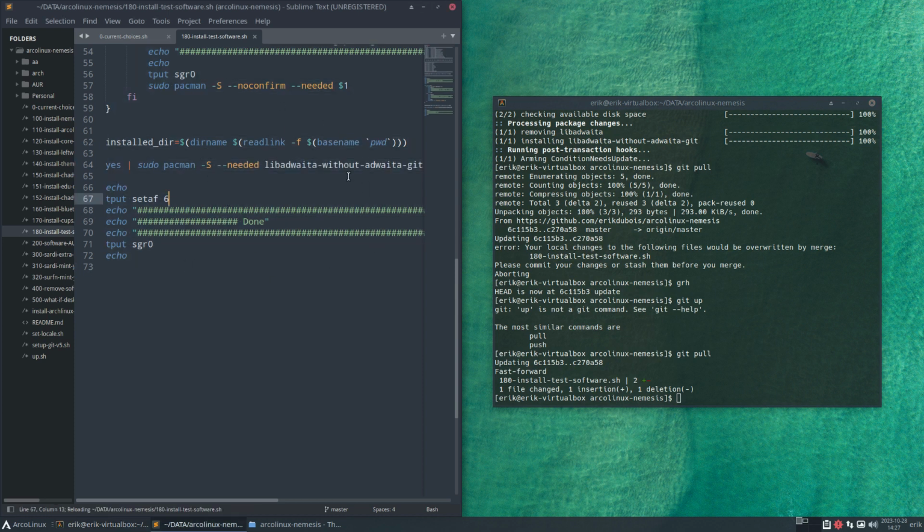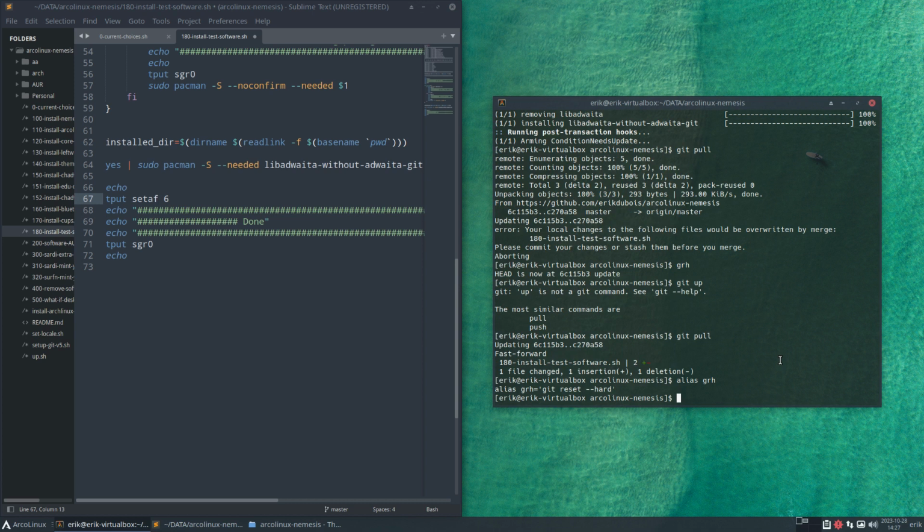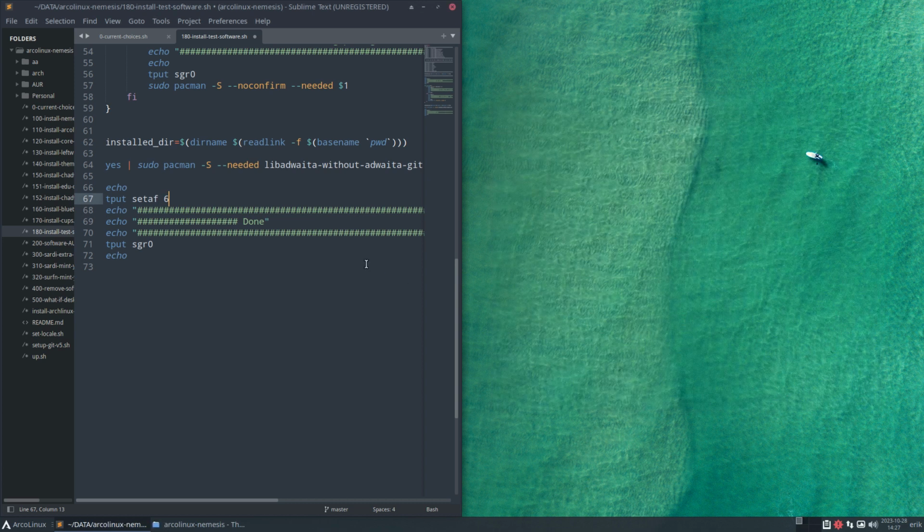So don't change anything here, but change it on your computer, not in a virtual machine, because otherwise you get this thing, and then the alias, alias git reset hard, grh, fixes this immediately.